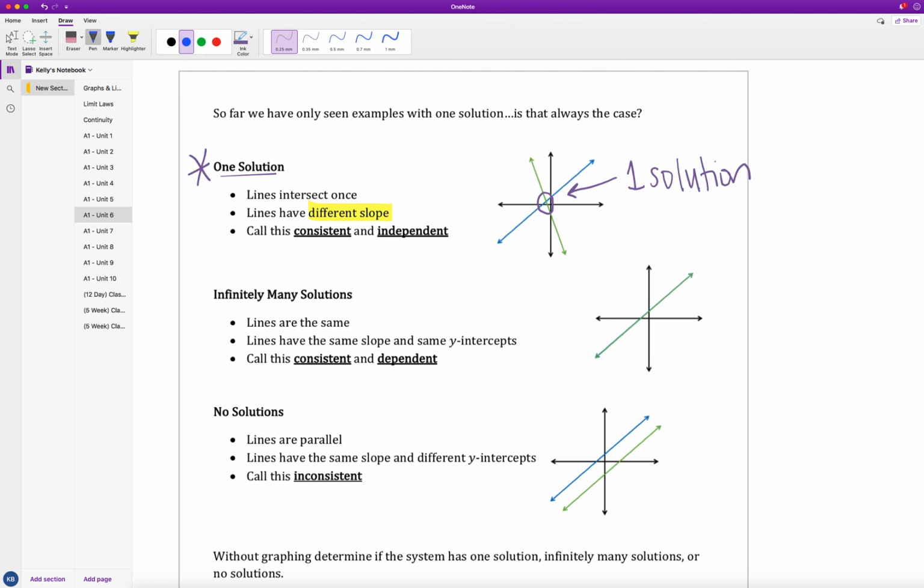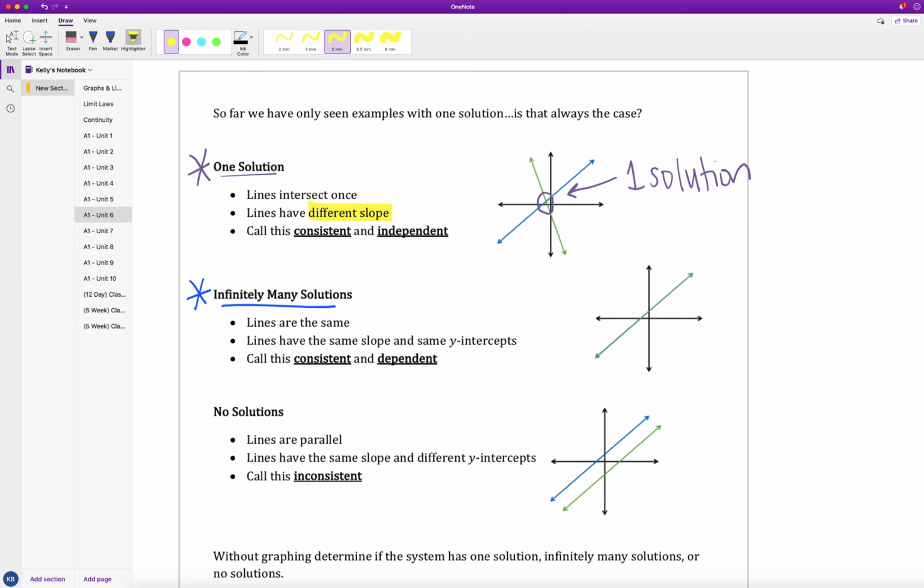The second case we have here is what we call infinitely many solutions. We talked about earlier that if you were to take 2 pencils or 2 pens in front of you, they're each representing straight lines. If they intersect once, there's no way for them to bend back on themselves to intersect a second or a third time. The only way for them to intersect more than once is if they're actually the exact same line. Here I have 2 lines, and you can't even see the blue one because the green line is completely on top of the blue line.